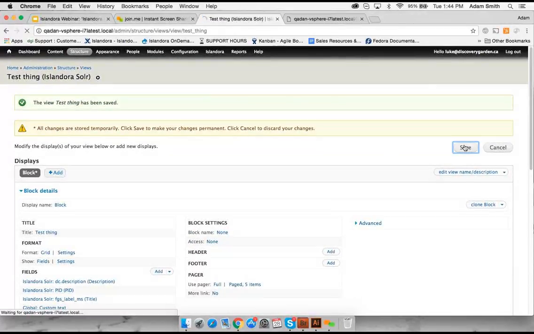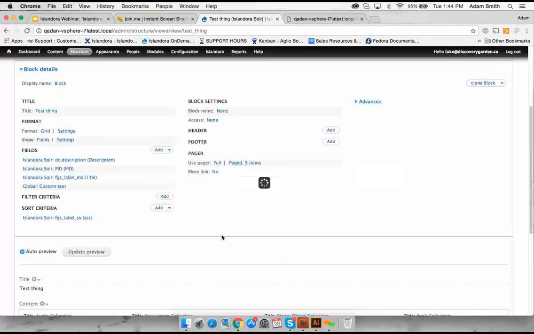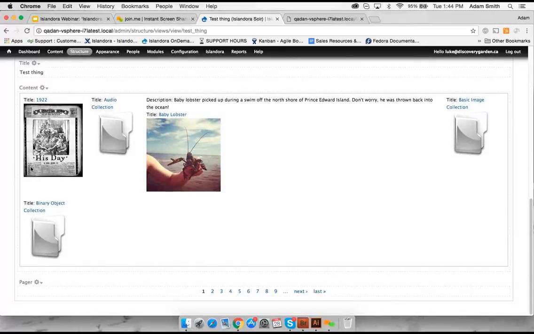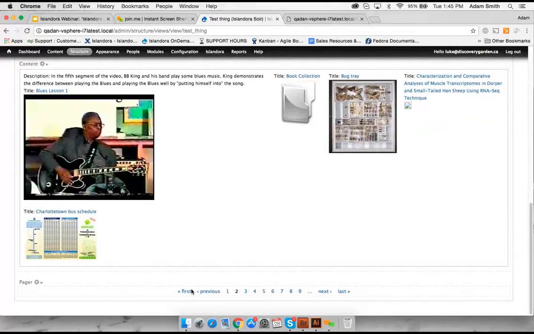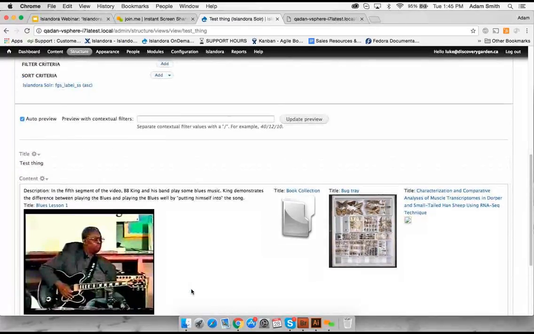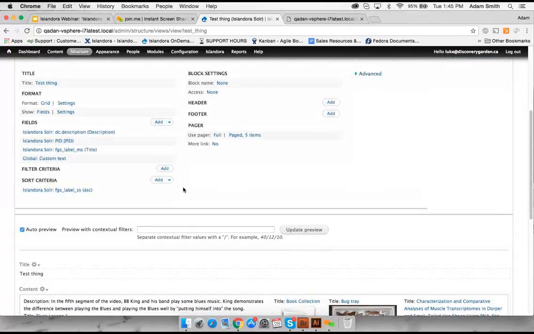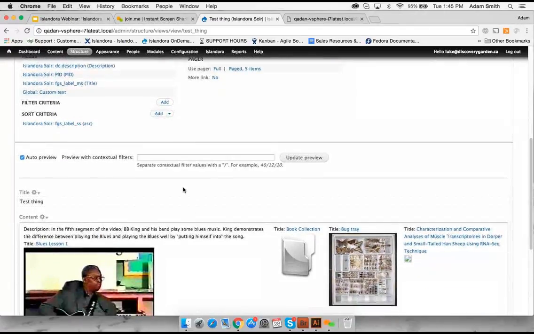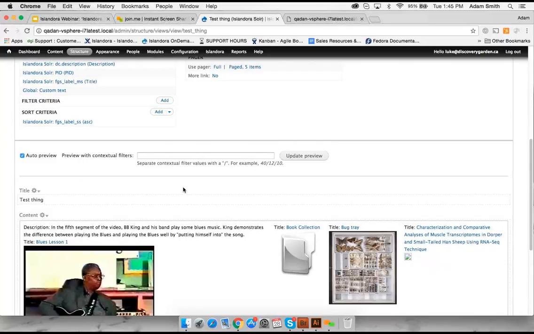However, I'll quickly save this while we have it. I am going to remove this filter criteria here, where we only show members of the root collection. I'm just going to remove that. And now we have all sorts of things. We have our 1922 Charlottetown Guardian. We have our baby lobster. We have our Charlottetown bus schedule. I got some weird objects in here. But yeah, we have all our thumbnails being displayed here all over the set of results. There are all sorts of different sizes of thumbnails here, but it is possible, using block CSS and things like that, to get them all to be the same size and organized the same way.